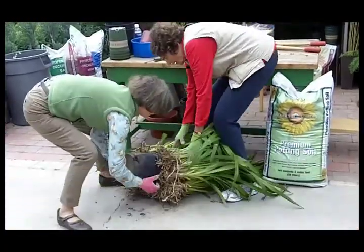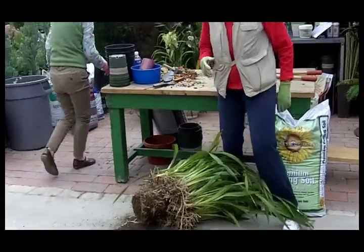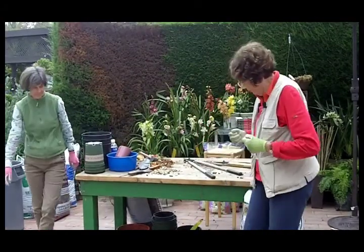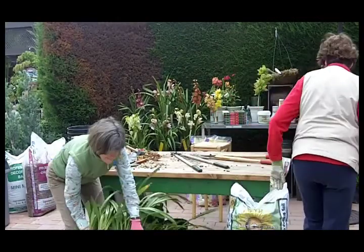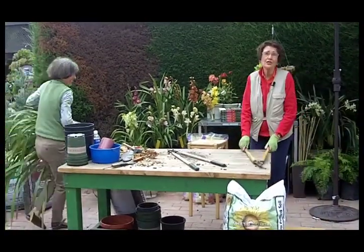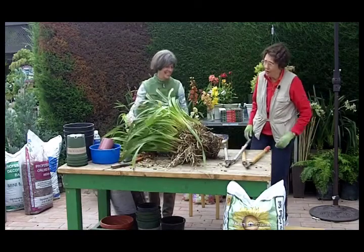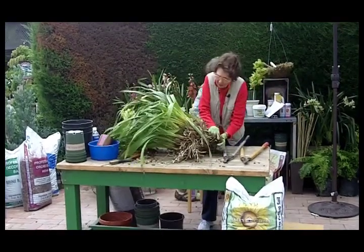Okay, I'll hold this. When I was younger, I used to sometimes sit on the ground and use my feet to shove a pot off and pull with the top. You want to lift it up here again? Okay. I don't know what I'd do without Becky for this demo. Well, this is the last time I'm doing this. This is my final swan song. I don't know how many times I've done this talk and said it's the last time.